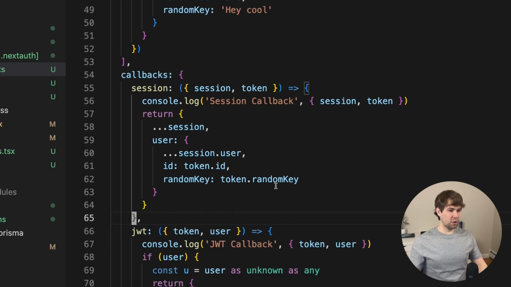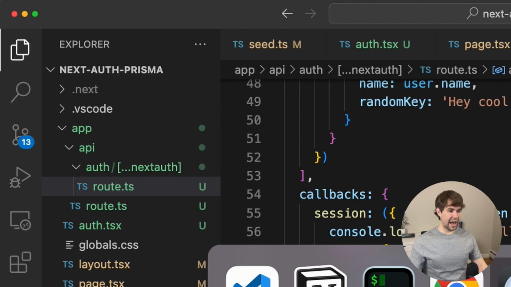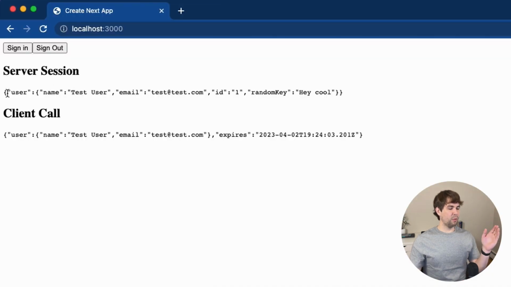We can remove the old session, and now we can go back to Chrome. And when we load the page, we not only have the name and email, but we also have the ID and any other random information you want to add into your JWT. So this is so awesome now. Not only can you authenticate fully, but you can add arbitrary properties to the JWT that you want to have commonly used throughout the application.